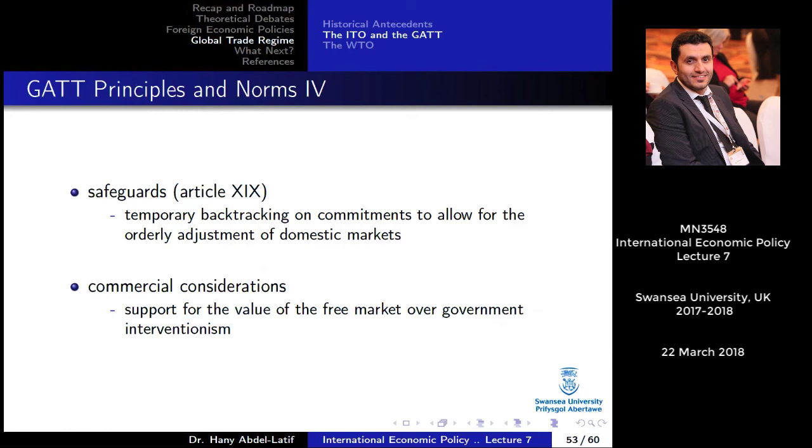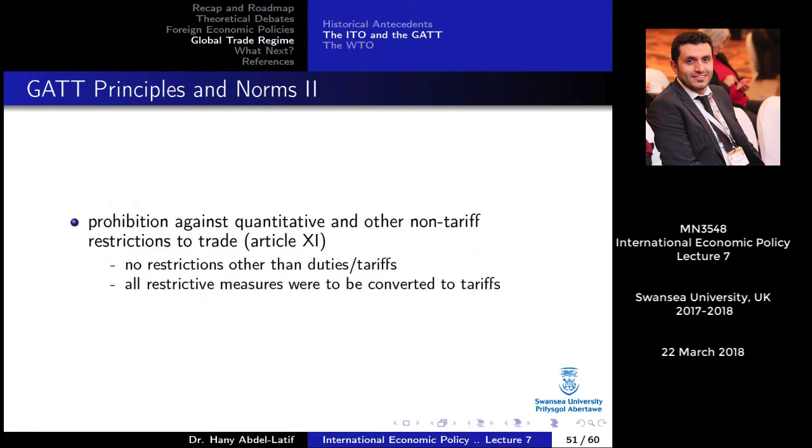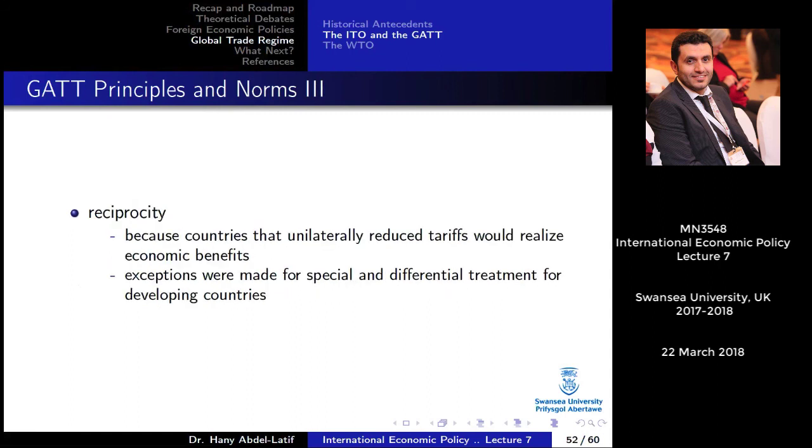You can read the principles if you want to. Or if you want more details about the different rounds in the GATT, just refer to the lecture notes on Blackboard. I'm not going to delete them, in case you want to know more about the different rounds, but I'm going to upload the updated version of these notes after the lecture today. This is the updated one, where I didn't want to cover most of these details about the different rounds, because I think the most important message today we already covered in the first half of the lecture.